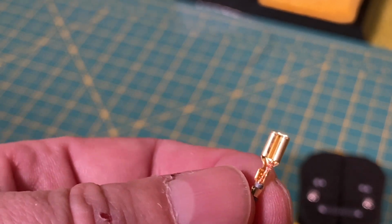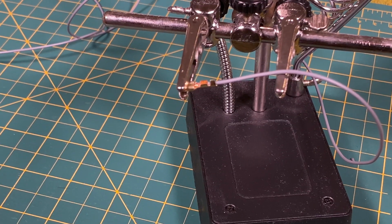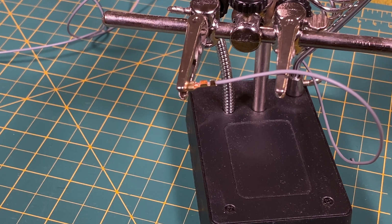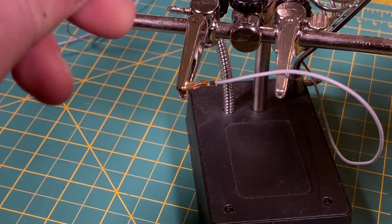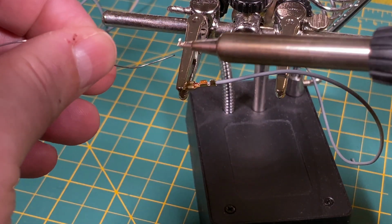Give me just a second. All right, I now prepared so I can solder it. And by the way, one thing I did forget in my eagerness to show it on the video is always tin the wires first. So tin the wire before you squeeze it in. However, let's see if we can still do it without tinning the wire.